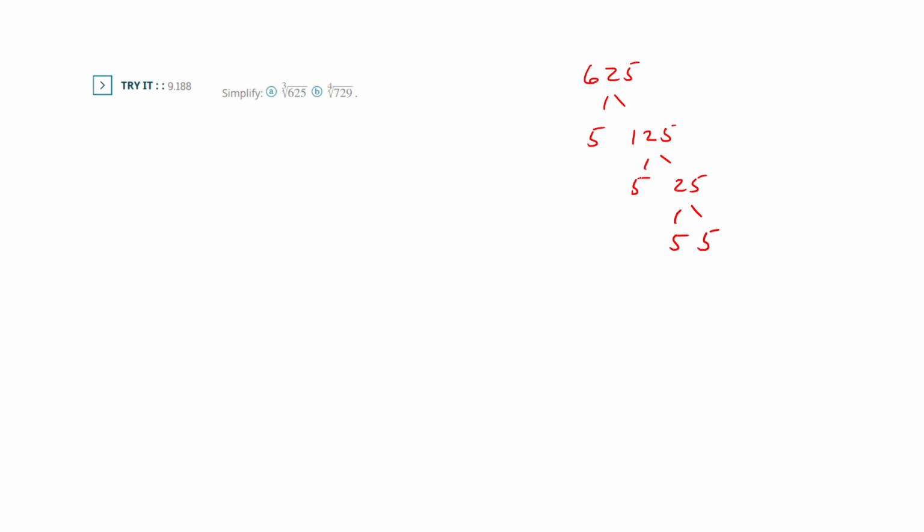Okay, the first one here, 625 is made up of 4 5's. So I could lasso those up, bring out 1 5. I've got 1 left over. 729. I think I'm going to skip that. I don't know. My guess is I think it's 5 3's. And you could bring out 1 3 and have 1 left over. That's my guess, but I'm not going to break that down.